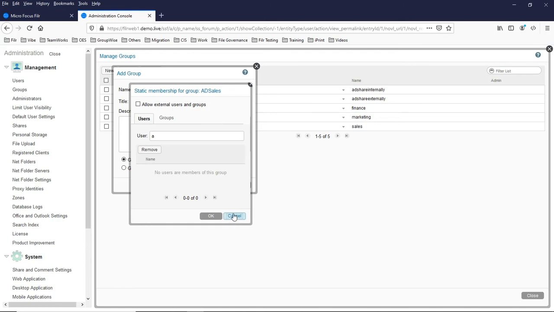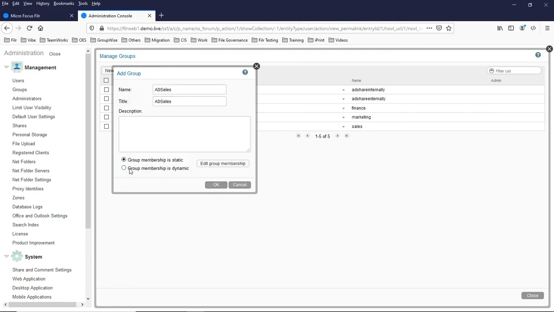But what I can do is make it dynamic. So now as the group changes in the directory, in this case Active Directory, it will bring the membership of that group across here. So I only need to manage that group in Active Directory.